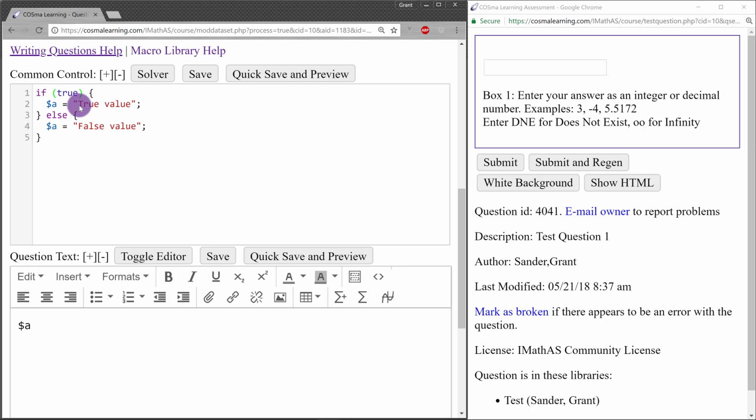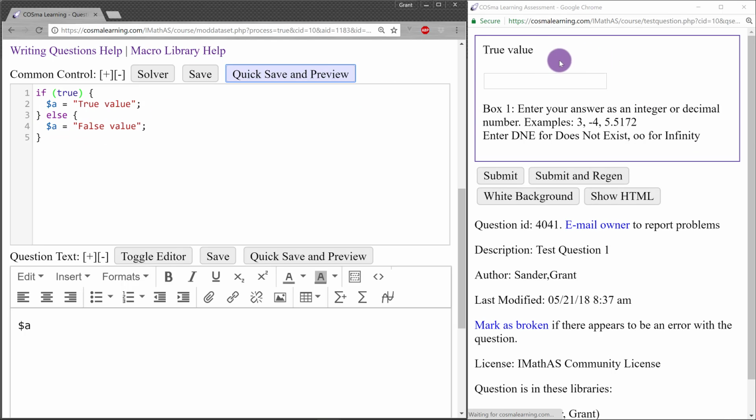If true, then A equals true value, otherwise false value. So we have true value. If we change this Boolean to false, then we could quick save and preview, and we see false value.